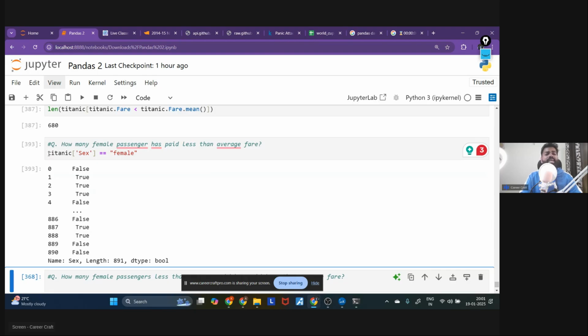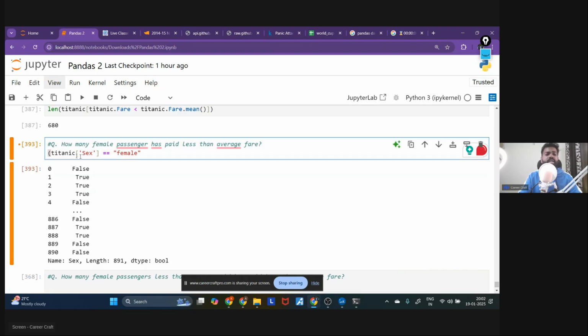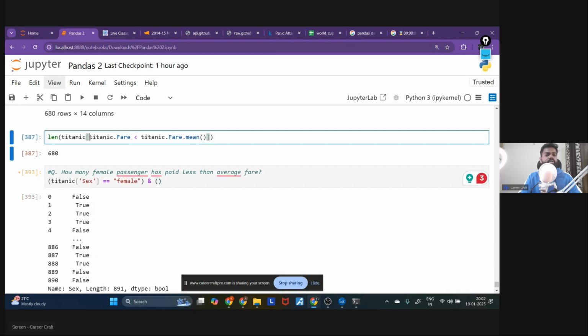Now there are two conditions. First condition, how many female passengers have paid less than the average fare. And here you have to write the second condition: less than average fare, which you have already calculated.